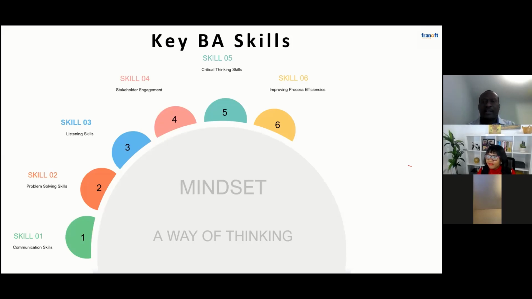Okay. Yeah, so process improvement, improving process efficiencies. It might be in your personal life, it could be in your organization, it could be in your department. As long as you are able to improve processes and make them more efficient, taking out the redundancies, taking out the non-value adding activities. Remember I said a process is a set of activities, related activities to achieve a common goal. Sometimes you can have 20 activities, but 5 of them are non-value adding. Your ability to understand the process and eliminate the redundancies is a form of process improvement. So that's one of the skills that a BA has.